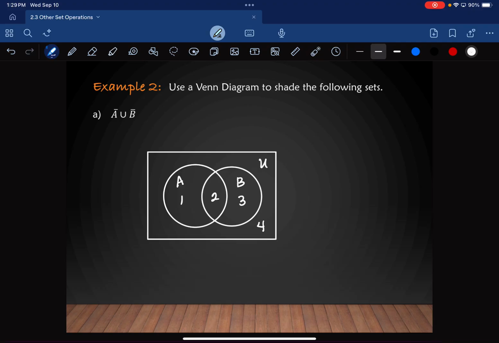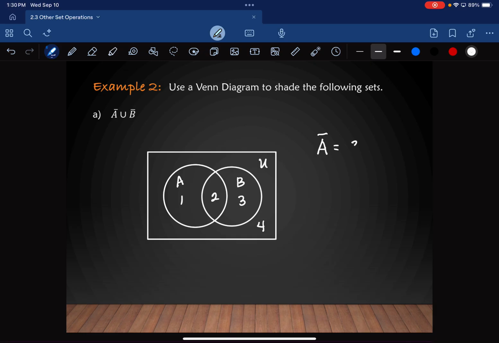And we're going to very strategically go through, in an organized way, what we see happening here. For example, this says that I have A with the bar on the top. Do you guys remember what that bar on the top means? It's been a minute since we did them. Okay, it means complement. When you put the bar on top of something, it means things that are not in A. Whenever the bar is on the top, it means not. You can think of it like negation or opposite of. So when I'm looking at A with a bar on the top of it, and I'm looking at these 4 numbers, 1, 2, 3, 4, I want to list the numbers that are not in circle A.